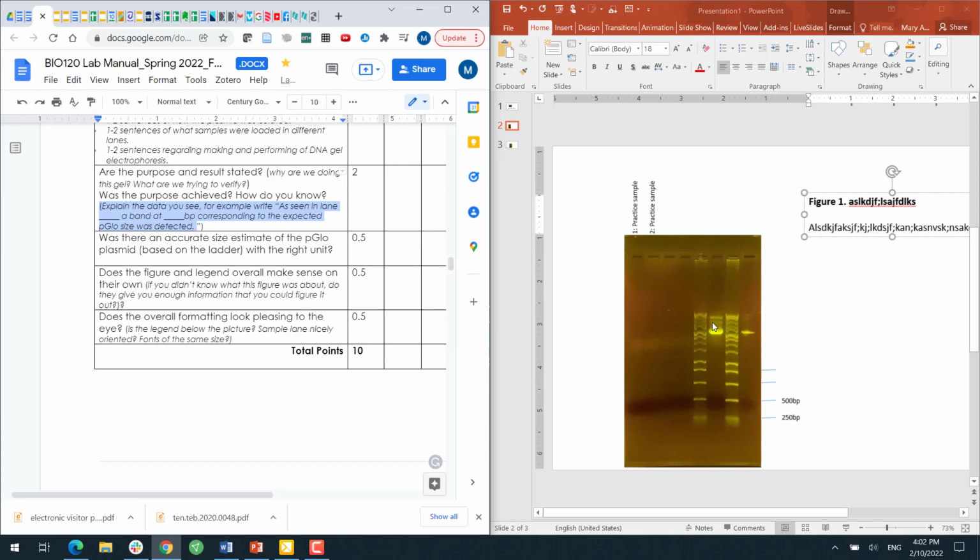And then make sure you label it and align things so it's not, like one up, one down, and this is not all over the place. And that's it. And then you're done.